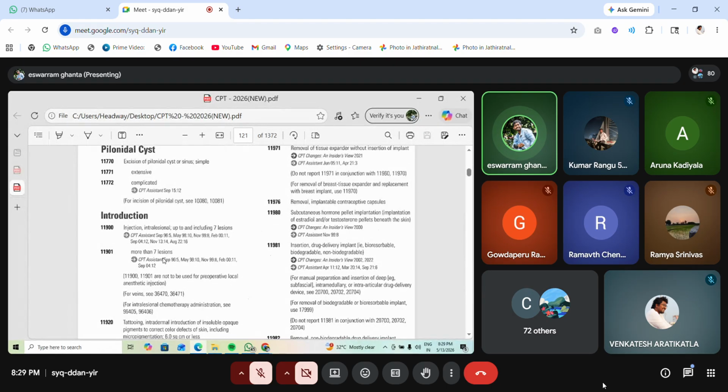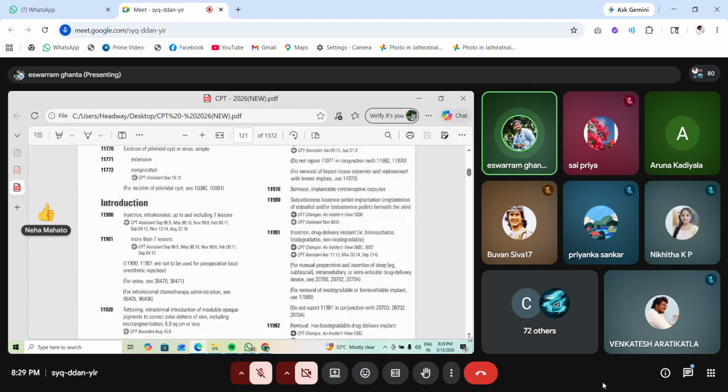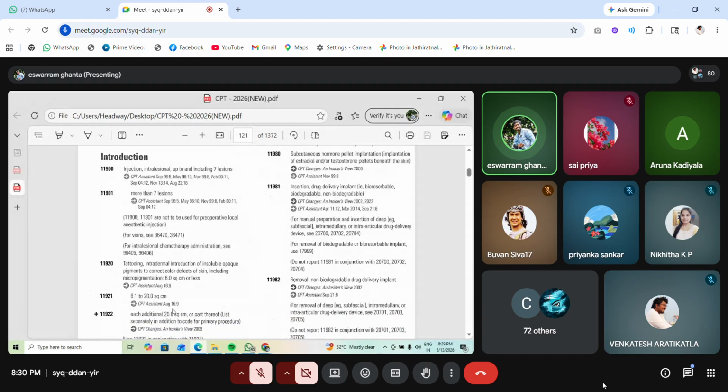Did you understand how we are using the codes? This is the process of searching the code also. If anyone asks what the 11921 description is, a few people will say 6.1 to 20 square centimeters, but this is not the correct way. To give the correct code description, follow this.